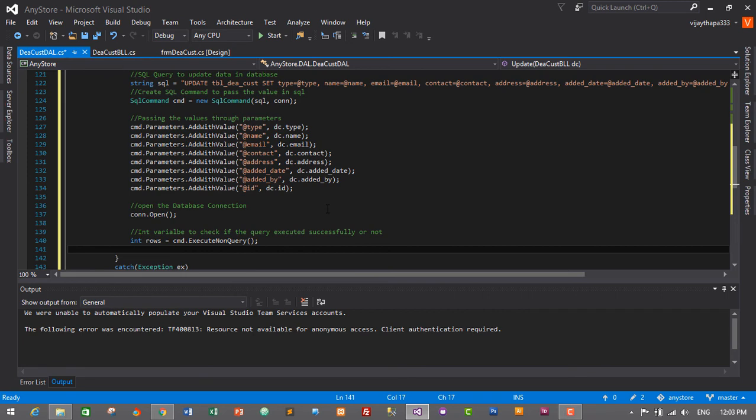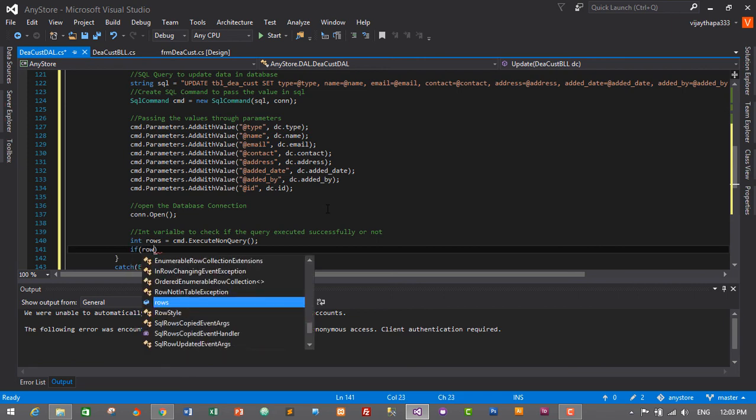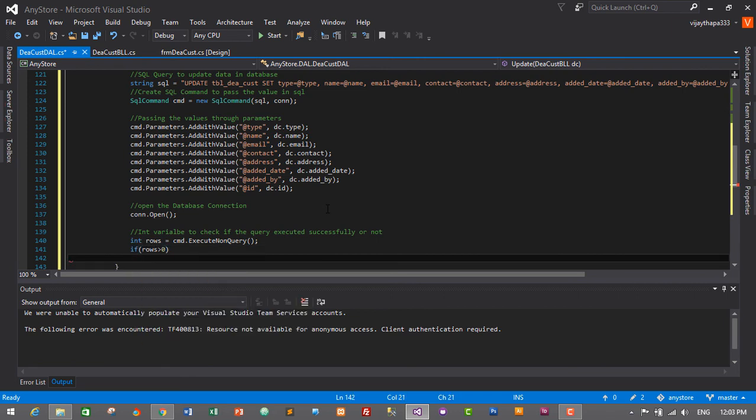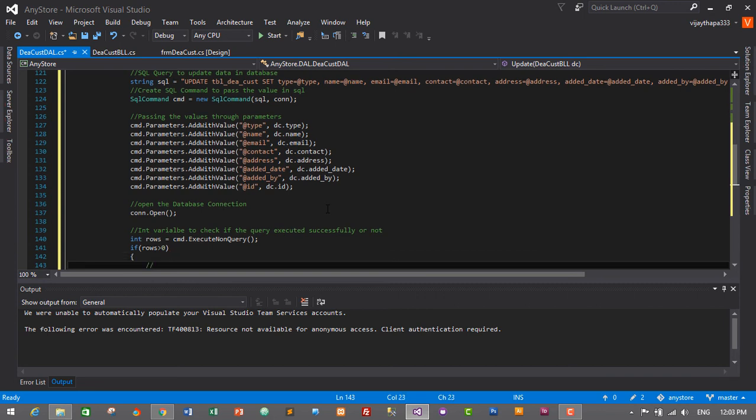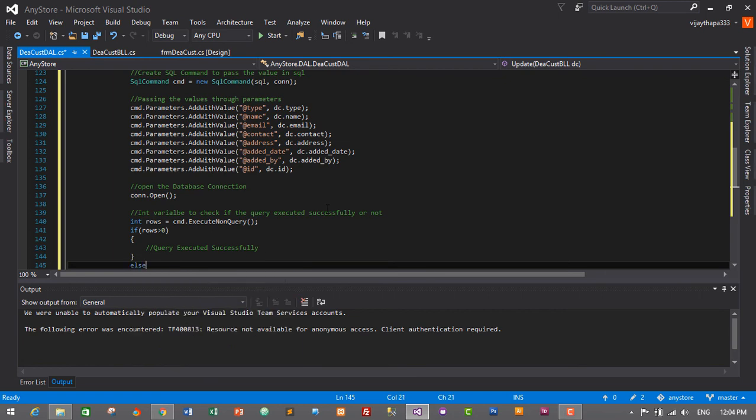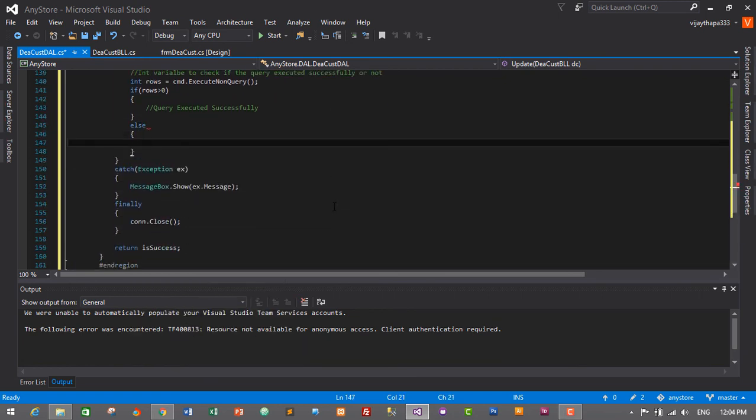So let's check if the query is executed successfully or not. If the query is successfully executed, then the value of rows will be greater than 0, else it will be less than 0. So if rows is greater than 0, then query executed successfully, else fail to execute query.